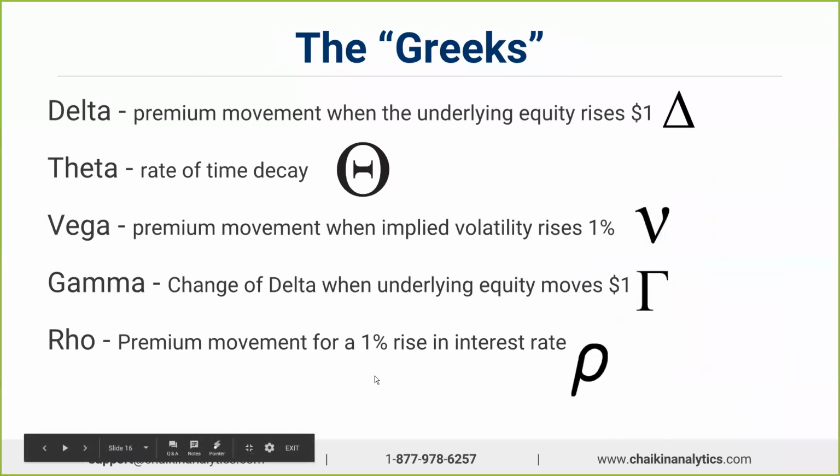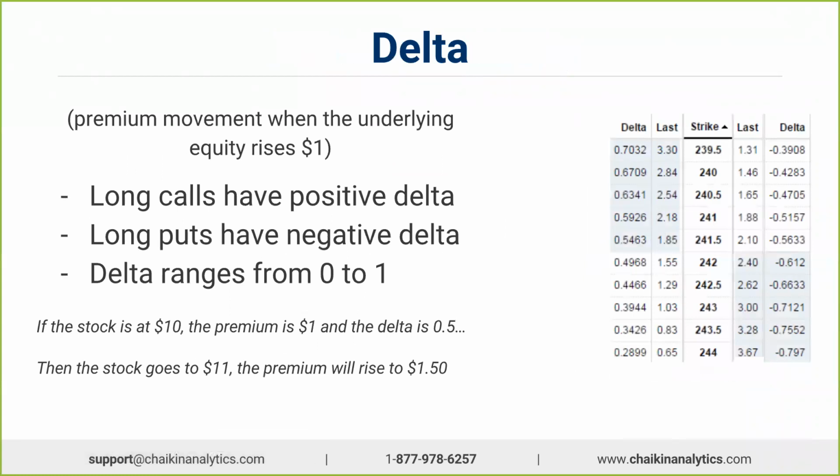All right. Implied volatility. Let's talk about the Greeks. Let's run through the Greeks. Delta. Delta tells us how far an option is going to move when the underlying moves $1. So calls have positive delta, long puts have negative delta. Delta ranges from 0 to 1 for calls. It ranges from 0 to -1 for puts. And it basically tells us how much participation we are going to get for every $1 move in the underlying. It's a quick way to calculate how much you can stand to make if a stock moves a certain amount. All right. So if the stock goes up $1 and your delta is 0.5, and the premium is $1, well, when it goes up $1, the delta tells us the premium is going to go from $1 to $1.50, and so on and so forth.